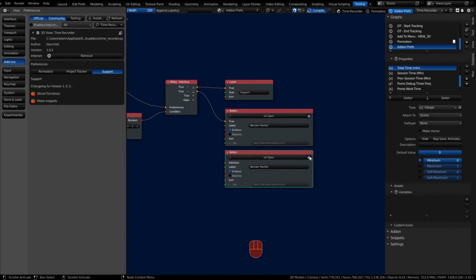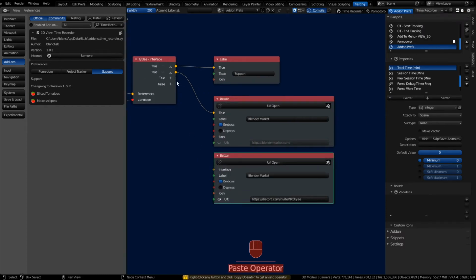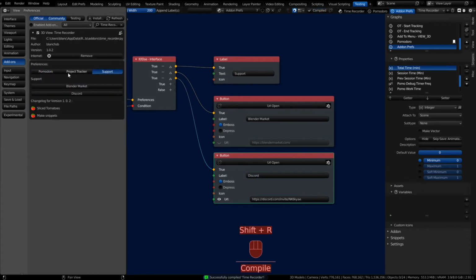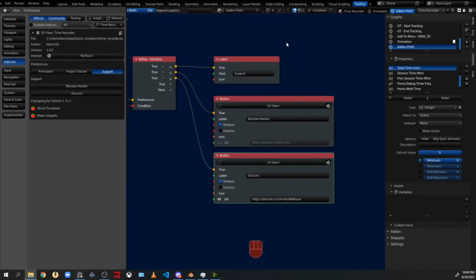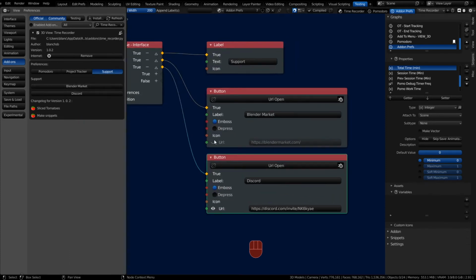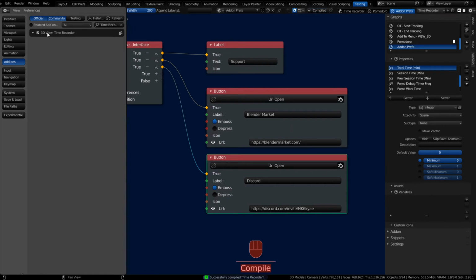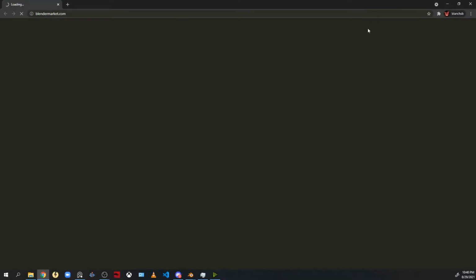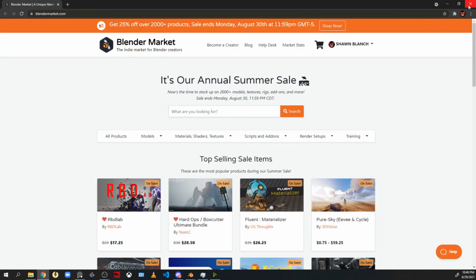We can do the Discord URL. Compile again. And on support, we've got options to be able to open those up directly. Let's try that again. There we go. Need the eye icon turned on.